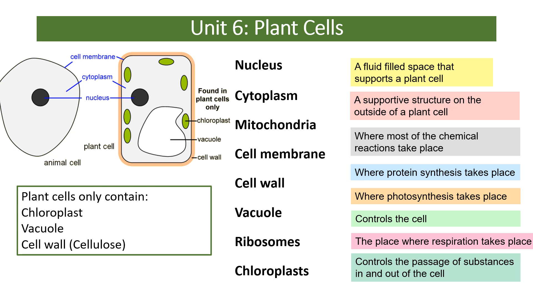You should know that both plant and animal cells contain a nucleus, and the job of the nucleus is to control what the cell does — it contains the DNA. Both types of cells also contain cytoplasm, where the chemical reactions take place within the cell using enzymes. Mitochondria, which you can see in these diagrams, are found in both plant and animal cells and often have a sausage-like structure.